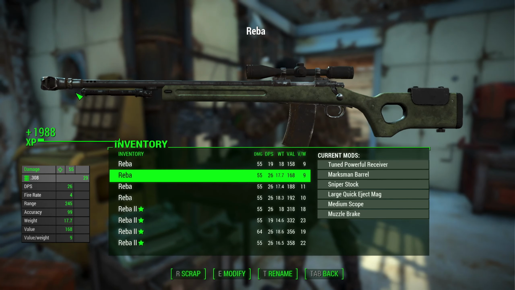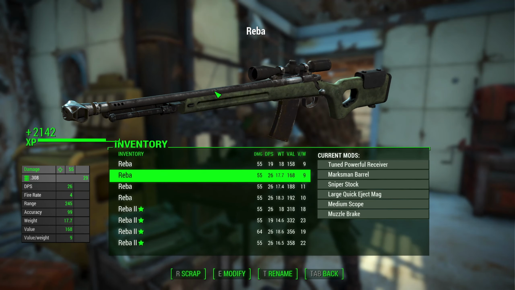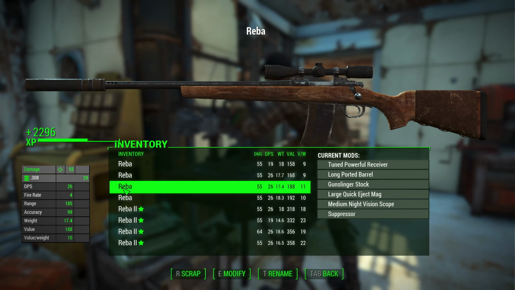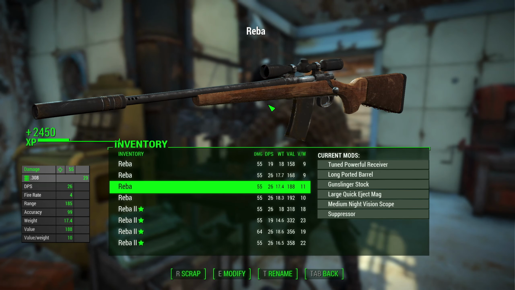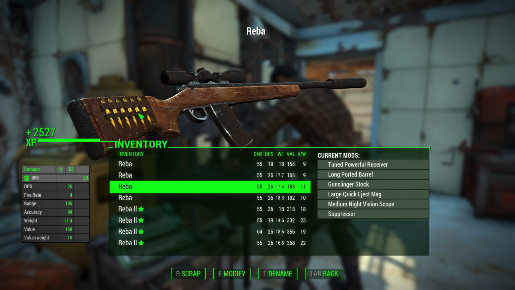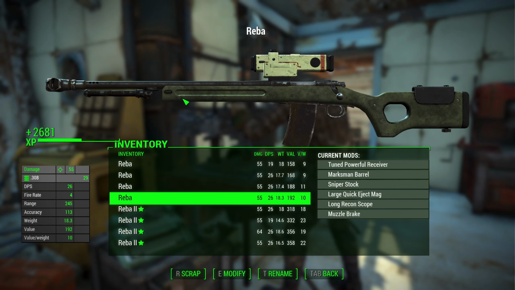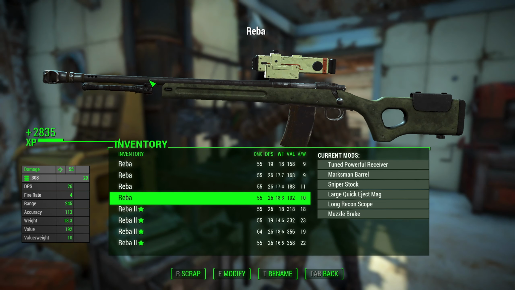This one uses the sniper stock, which is from the attachment pack. It uses just a regular muzzle brake, and the marksman barrel with the tripod thing, that is also attachment pack. So you got Reba, you got that. That one uses the gunslinger stock, which has the bullets. That one is also there. This one uses the sniper stock again, has the recon scope, and the marksman barrel.